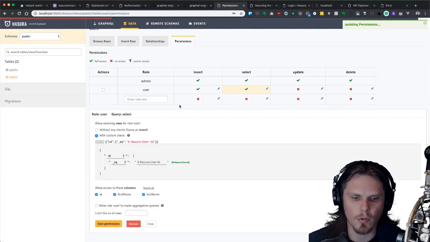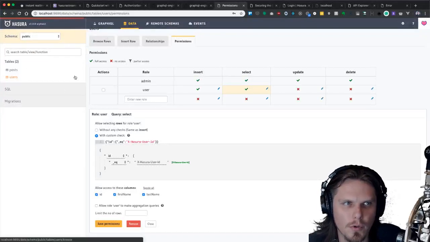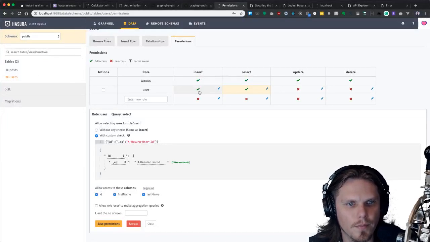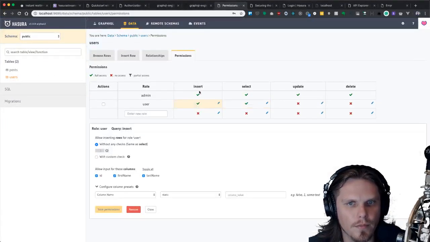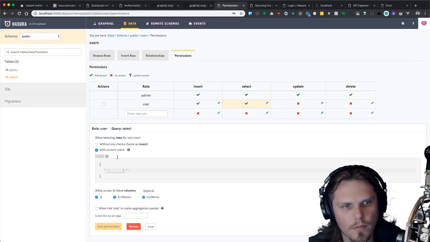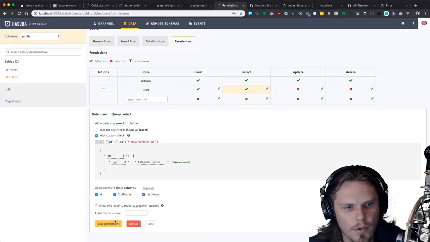It takes longer when you run it locally because it also generates these migrations and writes them to disk. And for some reason, it hasn't created.